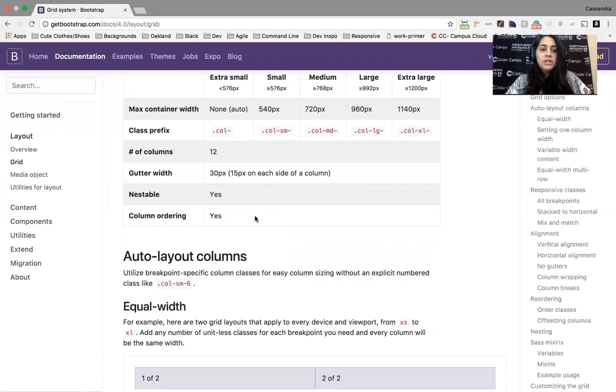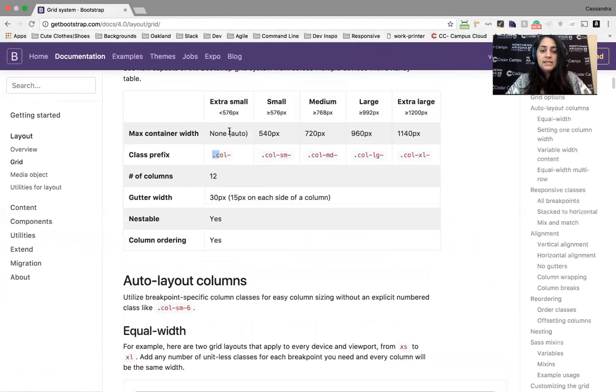So if I wanted to evenly split 3 paragraphs, my column sizes would be size 4, because 4 plus 4 plus 4 equals 12. If I wanted 2, that'd be 2 sixes. If I wanted 12 separate columns, they'd be size 1. And here it shows you the sizes that you have.